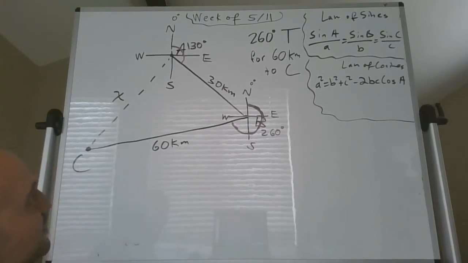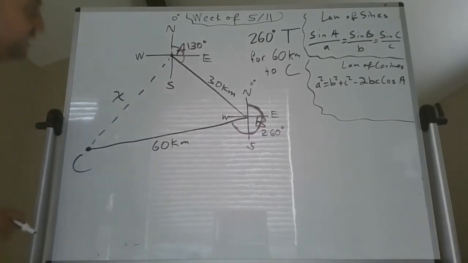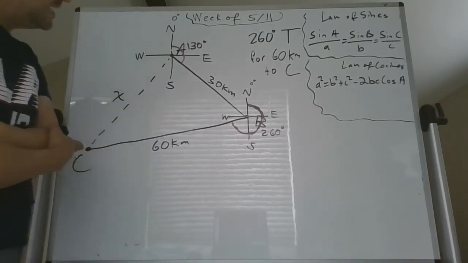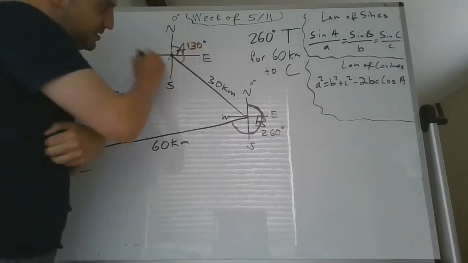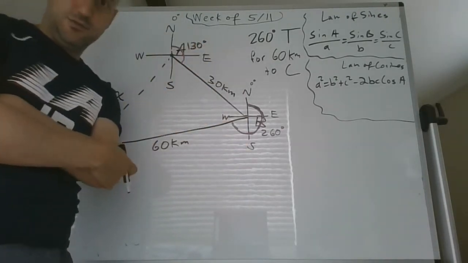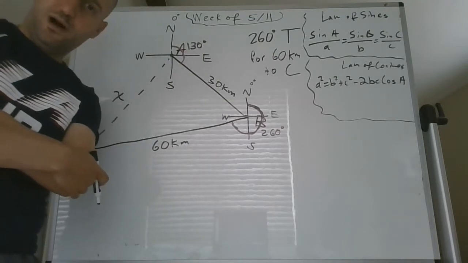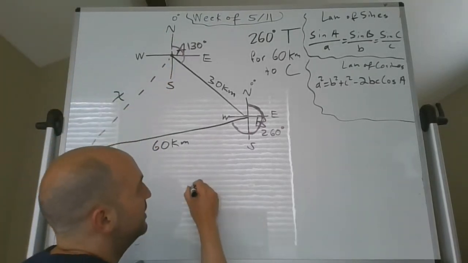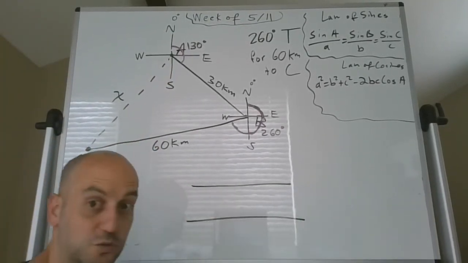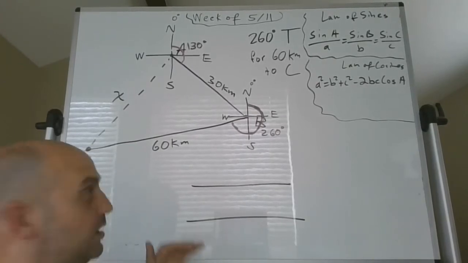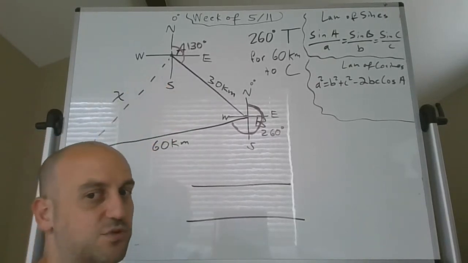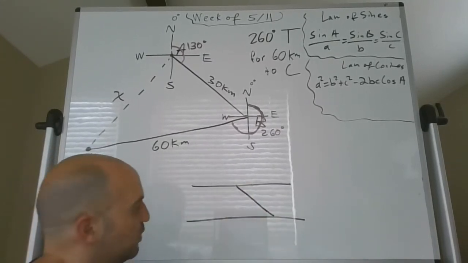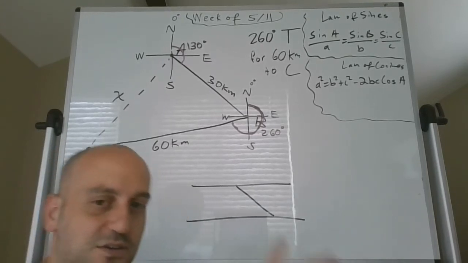So let's analyze this a little bit further. If I want an angle measure, well, what am I going to do? If you notice what's happening here, guys, I left these north, south, east, west lines, the horizontal and vertical lines. I left them there. Why? Think back to geometry for a second. In geometry, when you have two parallel lines, because again, east and west are the same direction, they're parallel lines, and they're cut by a transversal.